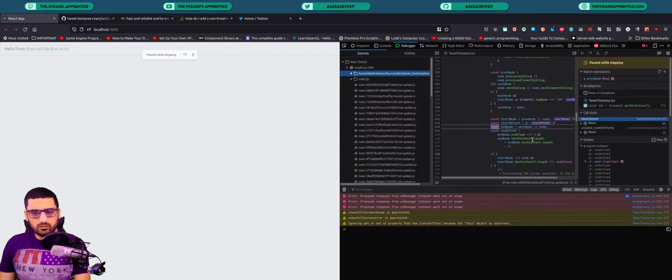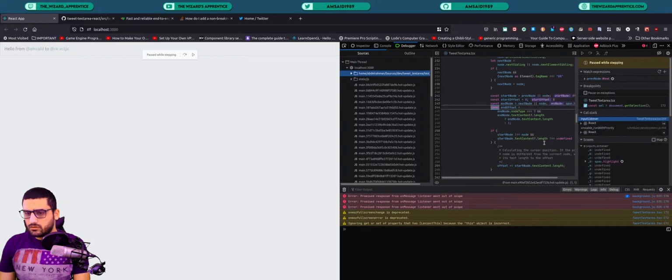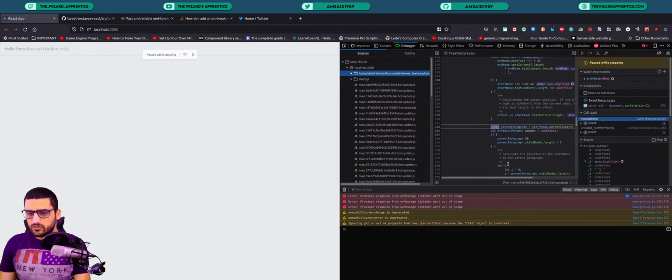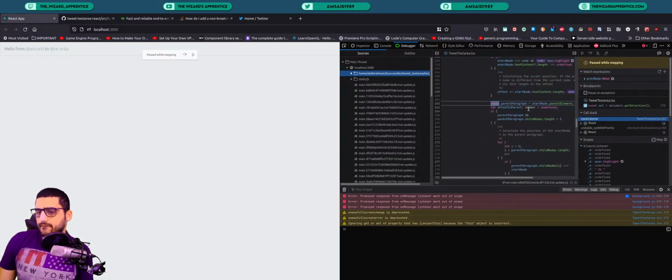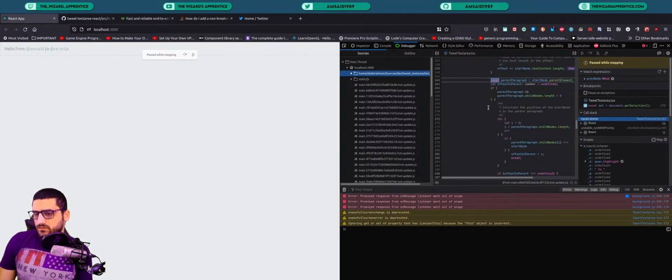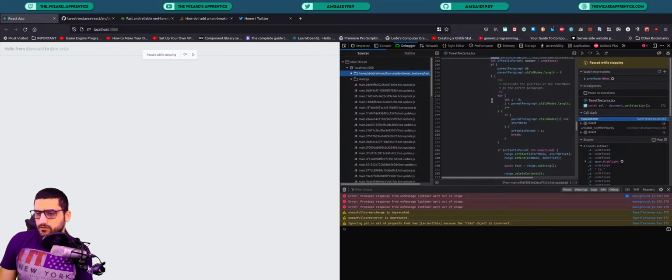Do all of that. Start offset. Yeah, that's fine. Start the length of the start node, so the offset would eventually end up being 8, which is correct. That makes sense. It's fine.